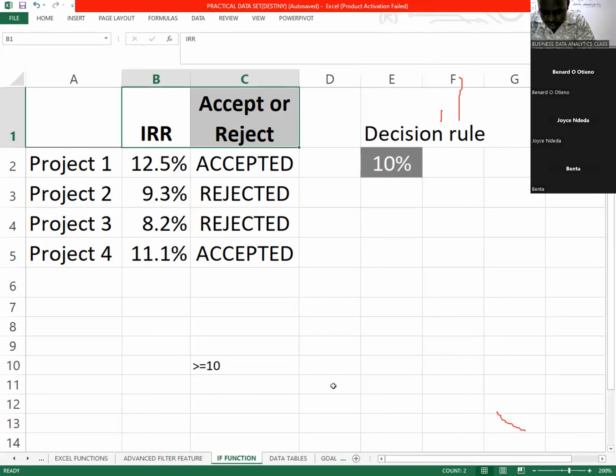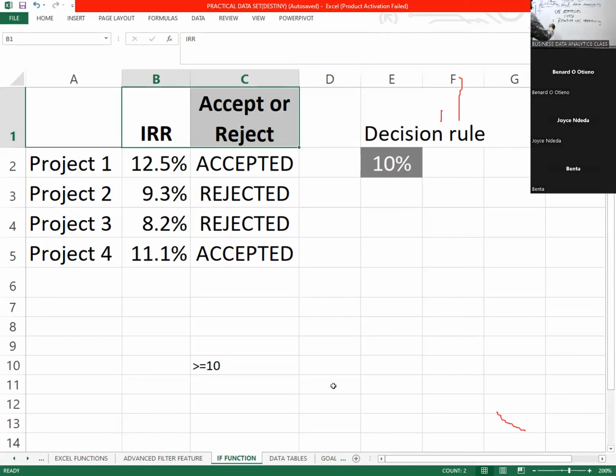In the theory part, if you are asked which among these is not a part of cell referencing, make sure you first know the three types we have. One is relative cell referencing.